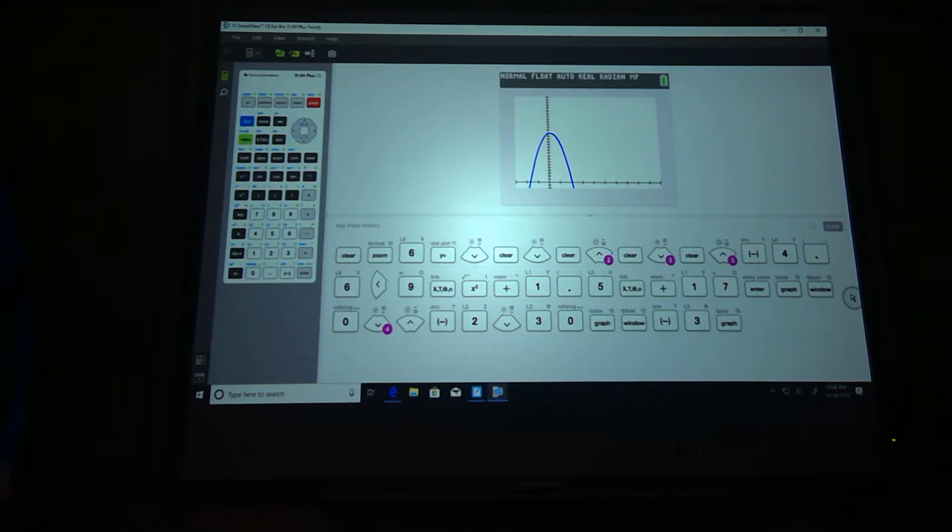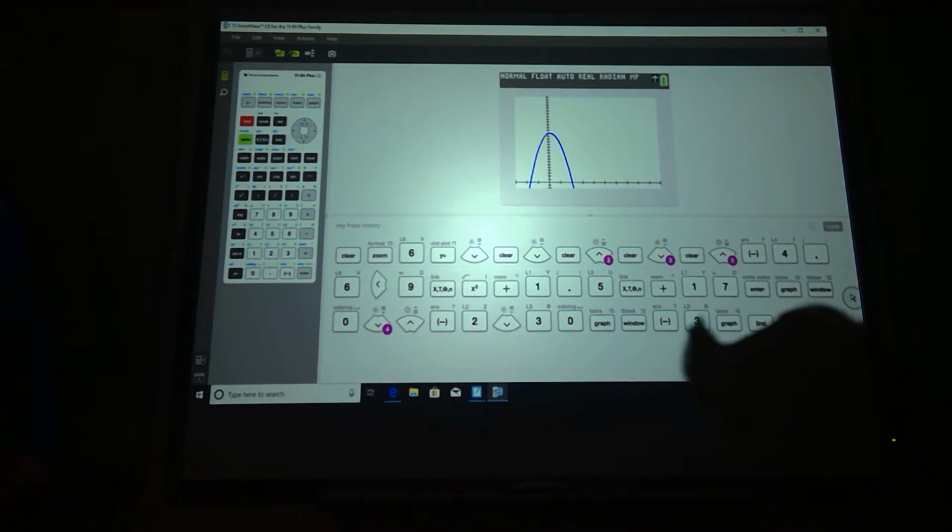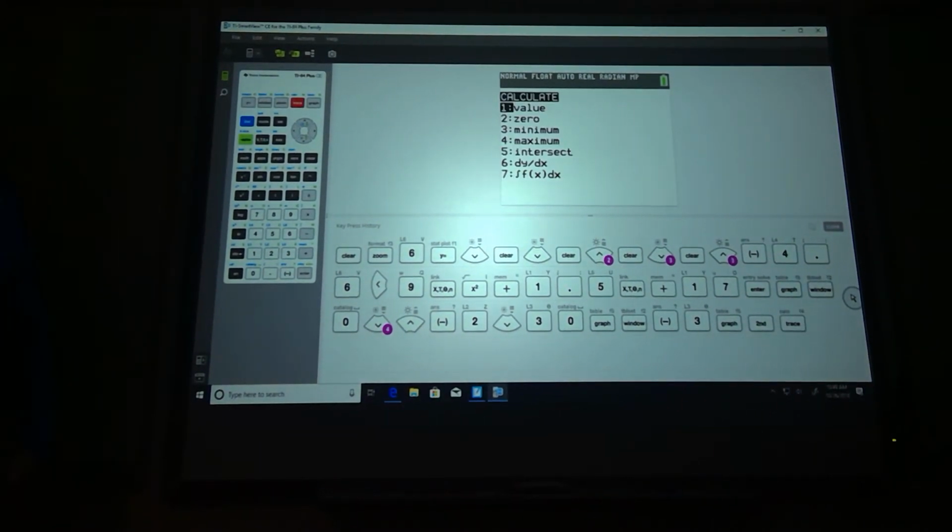Okay, so what I'm going to do is I want to find a maximum value. This is the coolest steps ever, and it's recorded. So if you don't see it right away, please, by all means, go back and figure it out. It's like at 31 minutes into the video. Okay? So I want to go second. You still with me? I hit trace now, and it gets me there. I want to find the maximum, so I'm probably going to hit what? Maximum. Number 4 to get a maximum, right?